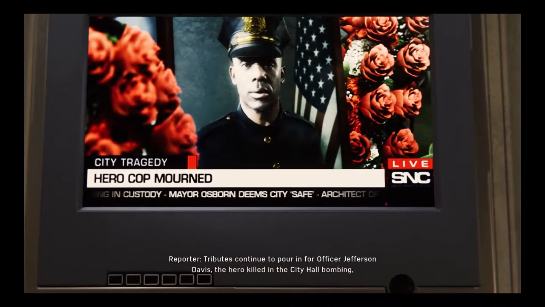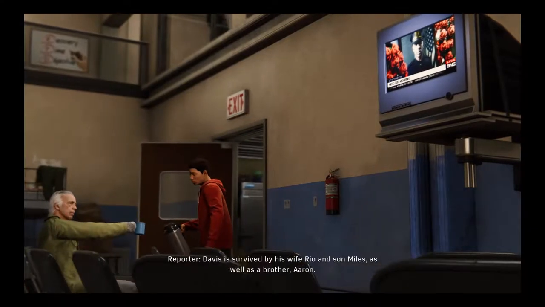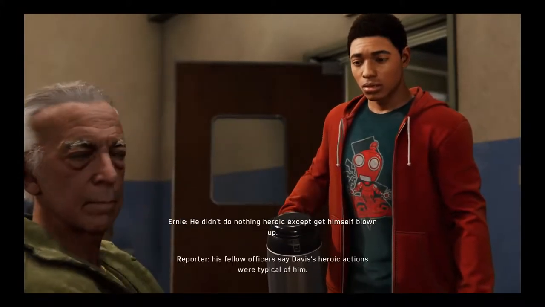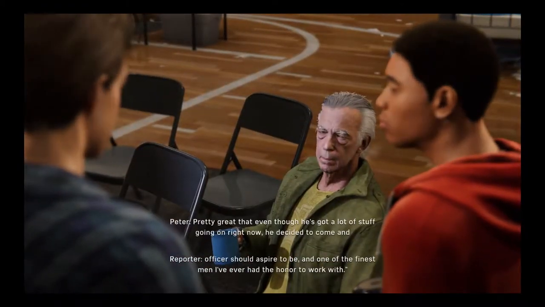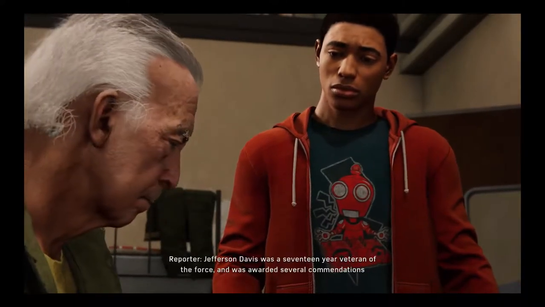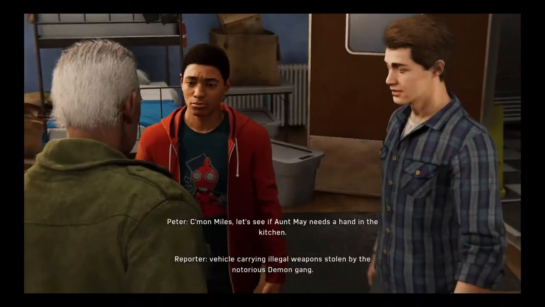Prove him wrong, Miles. Tributes continue to pour in for Officer Jefferson Davis, the hero killed in the City Hall bombing, as reports emerge that he used his own body to shield others in his last moments of life. Hey, new kid. I'm empty here. Rio and son Miles, as well as brother Aaron. In addition to the hero. Man didn't do nothing heroic except get himself blown up. Hey, Ernie. I see you've met Miles. He's gonna be helping out around here. You may have heard of his father, Jefferson Davis. Pretty great that even though he's got a lot of stuff going on right now, he decided to come and volunteer. Don't you think? Yeah. Thanks. Listen, kid, I'm sorry about your dad. Come on, Miles. Let's see if Aunt May needs a hand in the kitchen.